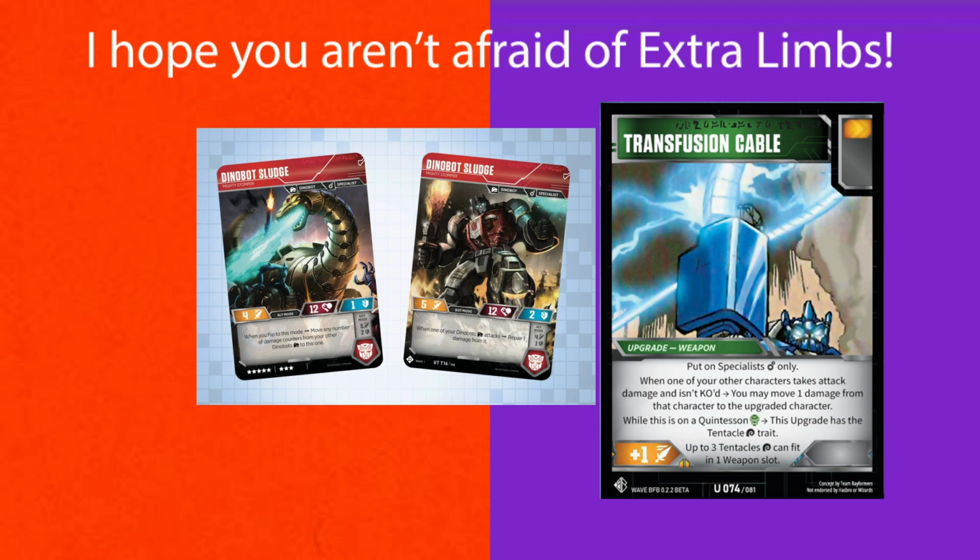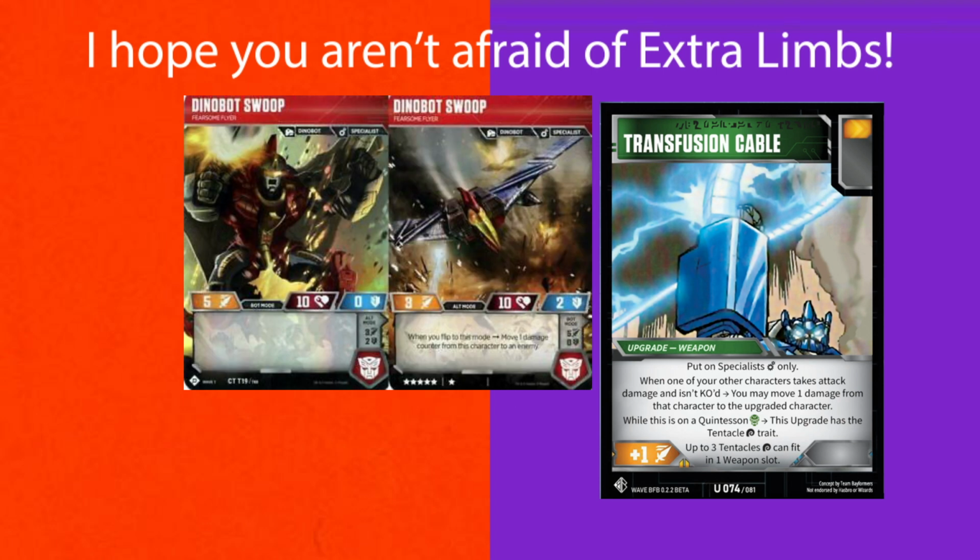What this means is you could keep him in bot mode, use Transfusion Cable to move damage onto him when your other characters get punched in the face, and then just heal it off slowly when he attacks. You could actually also do a similar thing with Swoop since he's a specialist, albeit that requires a flip engine to make work since you need to be constantly flipping to alt mode, and I don't have enough brain cells to figure that out, so I'll just leave that to you to figure out.